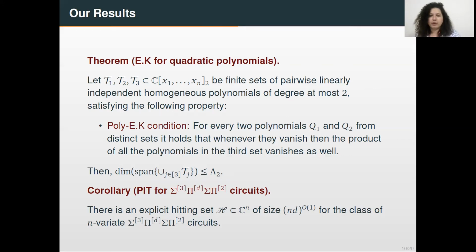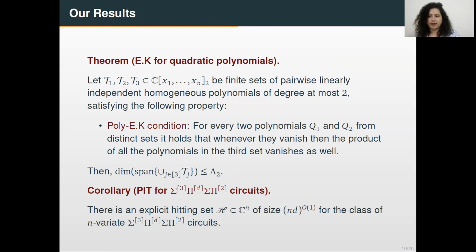So let me note two small things. This result is a little stronger than the conjecture of BMS and Gupta. This is because we bound the dimension of the linear span of the polynomials and not the algebraic rank, which is indeed stronger. The second thing I want to mention is that our upper bound is constant, but a rather large constant that we did not write explicitly.